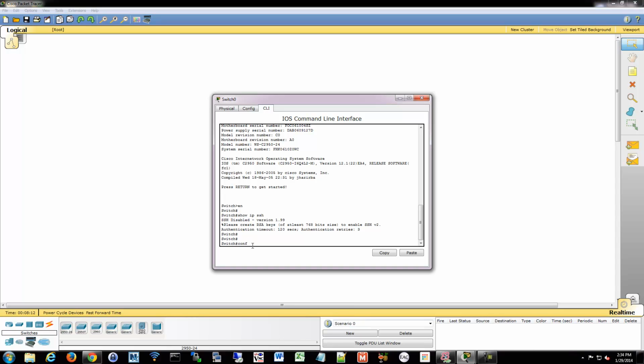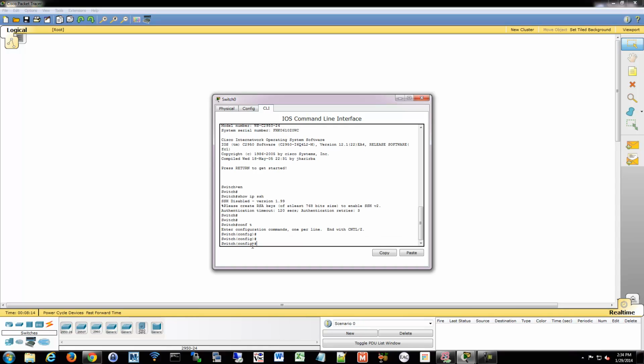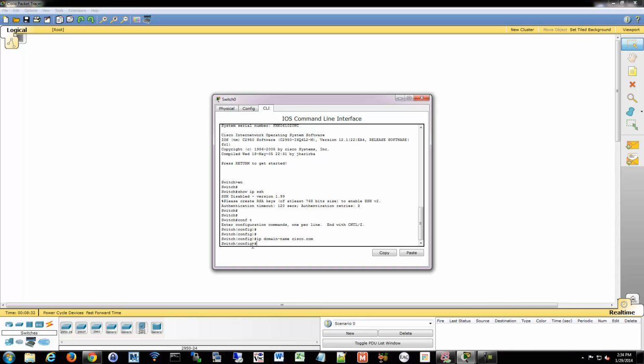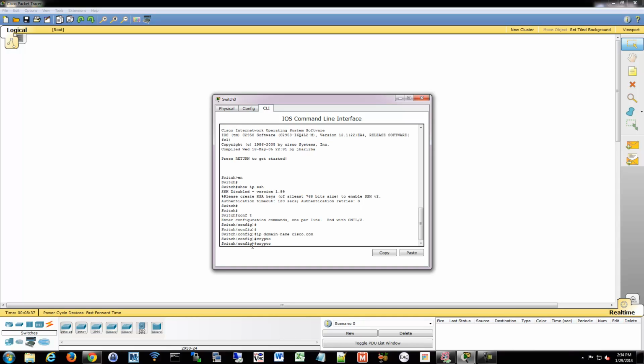So let's go into config mode, and we need to create a domain name. We're doing RSA keys, and we're using SSH here, so you need to make a domain name. You can make up whatever you want, honestly, or you can make it match your internal organization's domain name and get fancy with it. But we could say this is cisco.com. Then we're going to execute crypto, which is the part where it's going to start generating this key for us. So we're going to say crypto key generate rsa.